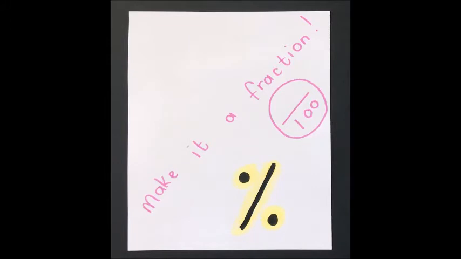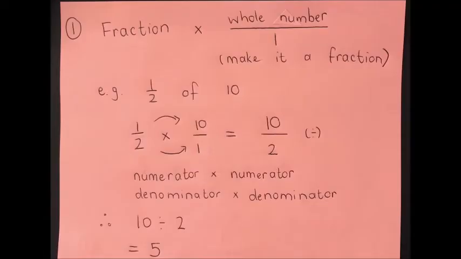But sometimes it might be difficult to do a sum with a denominator of 100. So remember, you can simplify the fraction in order for you to work out the of sum easier. Let's recap how to work out an of sum. We've discussed two methods at the start of the year, but I'm sure there will be more methods that you can actually follow.